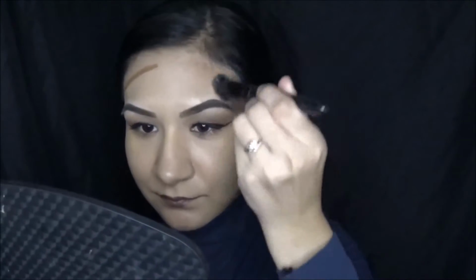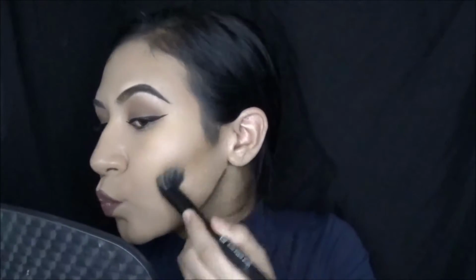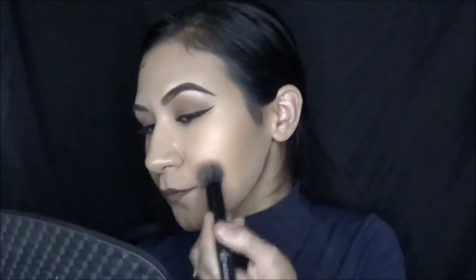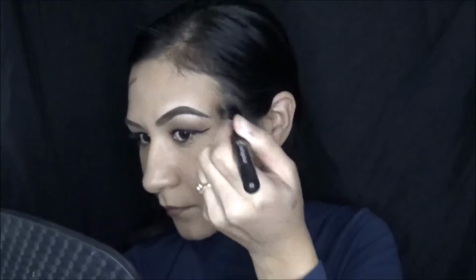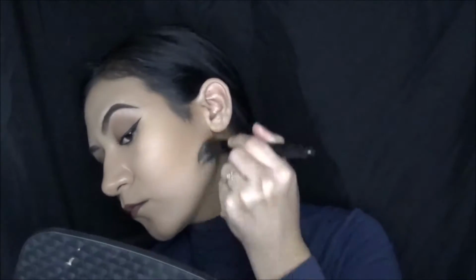You don't want to go too heavy on it because it can get a little bit too dark, and you don't want to risk that because it's very hard blending too much contour on your face. So you basically just want to blend it out with the stippling brush. I just use circular motions and make sure that everything is blended out very nicely, because you want to make sure that it's not looking muddy or too harsh.